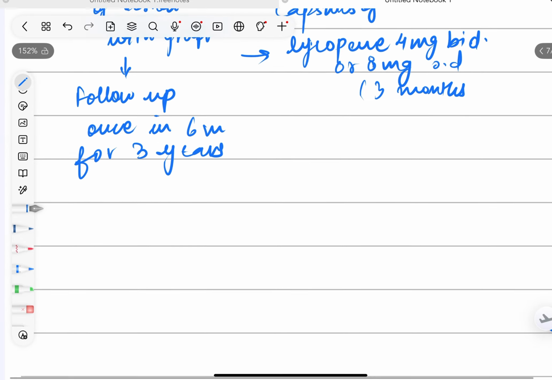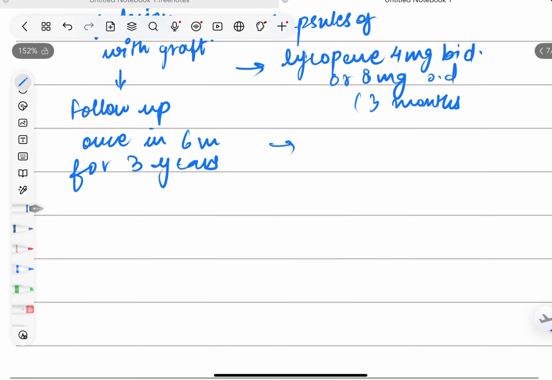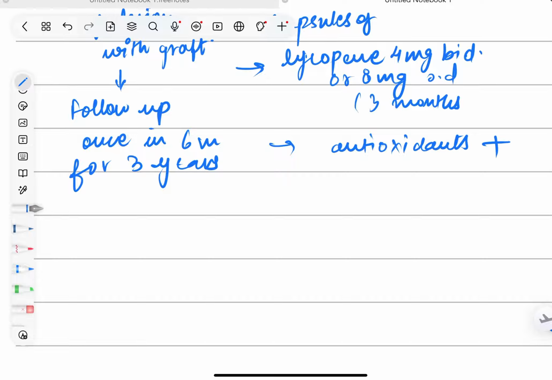We can tell this to the patient, or we can tell four capsules of antioxidant. We'll tell the patient to take the capsule of antioxidants with selenium BID, and this would be for 6 months.